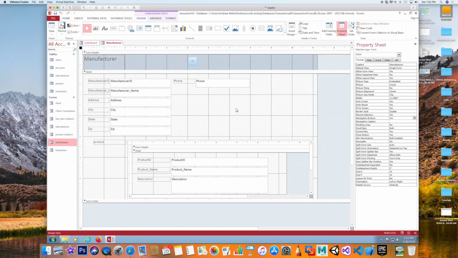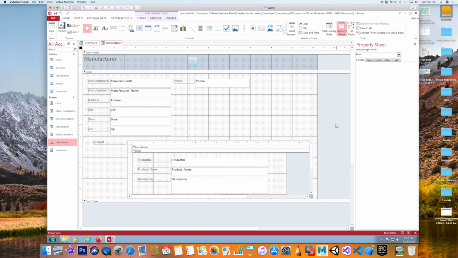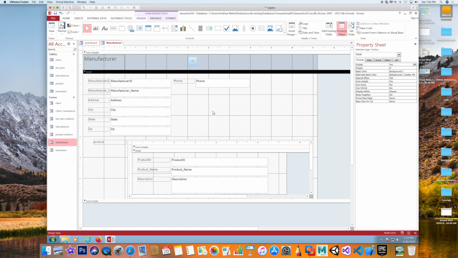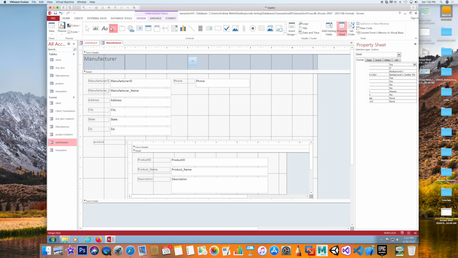So let me go to design mode here again. We're going to do all the buttons for navigation. And we're going to remove the ones at the bottom. Let's start backwards. I'm going to remove the record selector and remove the navigation buttons. Okay. Now we're going to put some buttons right here.